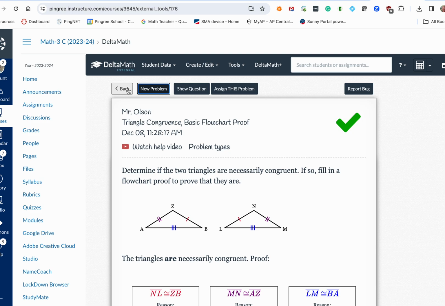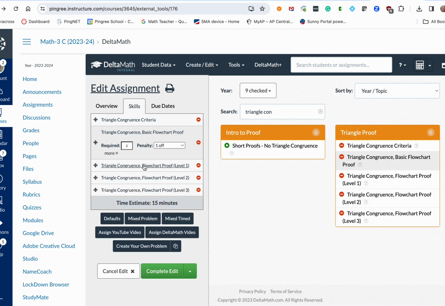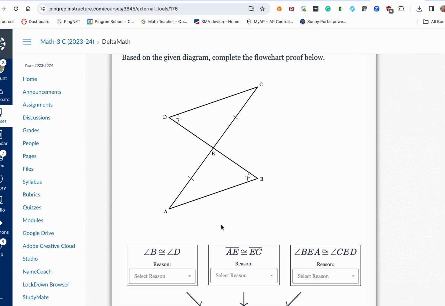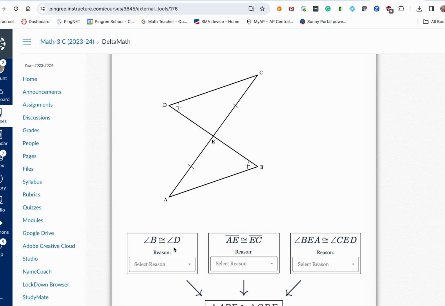So let's go back, and now we'll try this one's level 2. This is picking it up a level where they're not telling us exactly what's going on. We need to be smart and figure it out. In this case, I see an angle and I see a side. Maybe I don't have enough information. Uh-oh, there's vertical angles, so you can fill that in there. So that means I've got a side and an angle that matches with a side and an angle and an angle. So angle, angle, side, I just need to state why things are what they are.